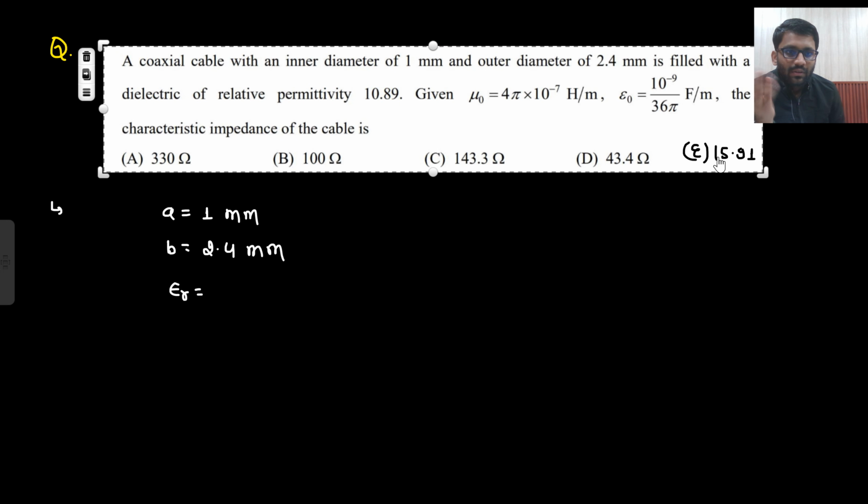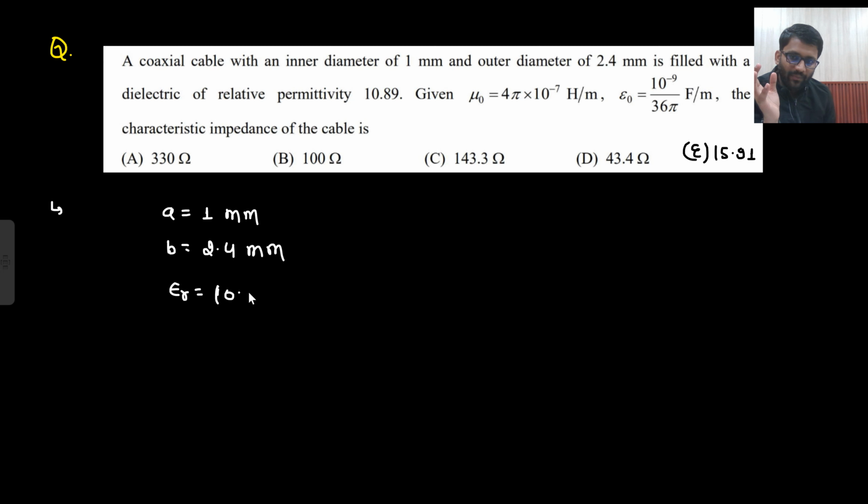But there is a very rare chance that these kinds of questions would come. Okay, there is option E as well, no? Yeah, there is option E as well, 15.91. So let's solve this question. This question was asked in GATE 2014 as far as I remember. No option was matching, so that's why I have put option E here. So yeah, we were solving this question.